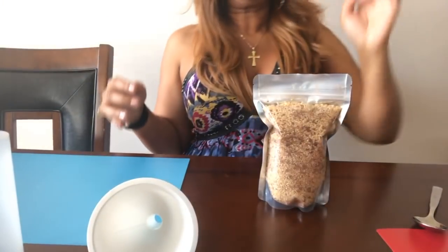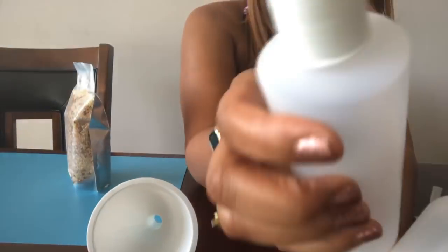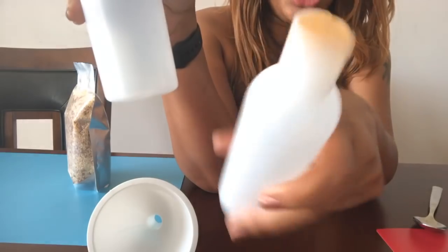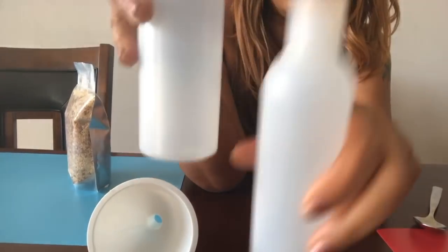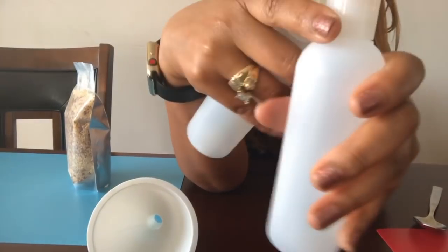All right. So you have your bottle. These are the old bottles that I used to ship out. So your bottle, if you have one of these, that's fine. More than likely, you will see one of these. As long as you have a bottle, please don't get stuck up on the bottle. The bottle is included. Sometimes the bottle may have this cap, may have a different cap, may be a totally different bottle. So please don't get stuck up on the bottle, okay?